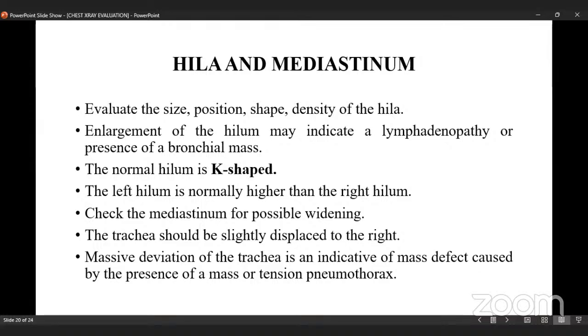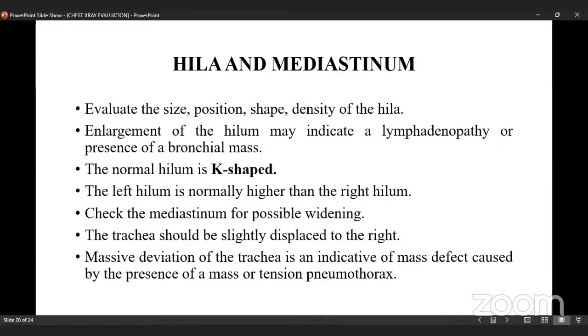So when the patient is poorly positioned and there is rotation in the image, or the rotation is so significant, it can result in widening of the mediastinum. Also, other pathologies such as a mass can result in widening of the mediastinum. And in a situation where we have a very massive pleural effusion or a mass within the lungs, it can also cause a shift of the mediastinum, all right, causing all the mediastinal structures to move to the contralateral side.